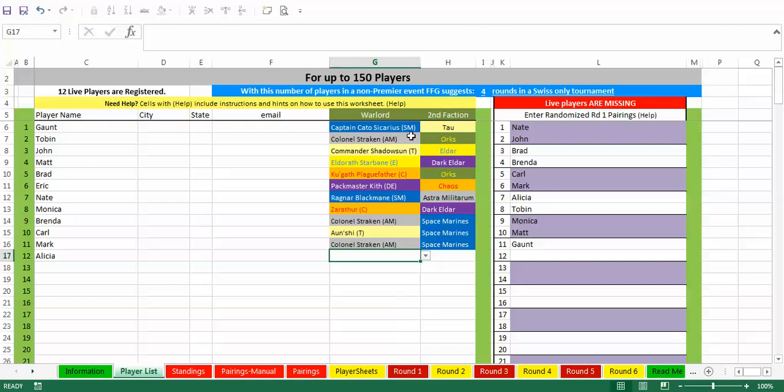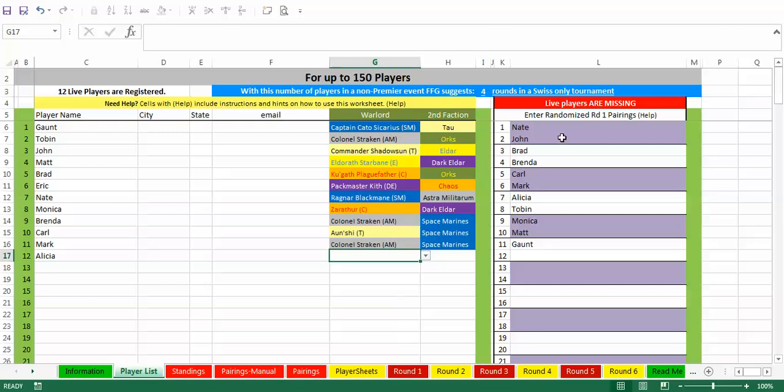Right now I don't have an analytics page. I'm waiting a little bit longer before I put that together because I want to make it mean something to people. After there's enough discussion about what we want to know about how the game plays and what information we want from each of these tournaments, then I can put that together. But this is in advance of that. For informational purposes already, you can see how many people are playing as the second faction. They're playing a lot of Space Marines in this scenario, and they're pretty well spread out amongst the warlords.